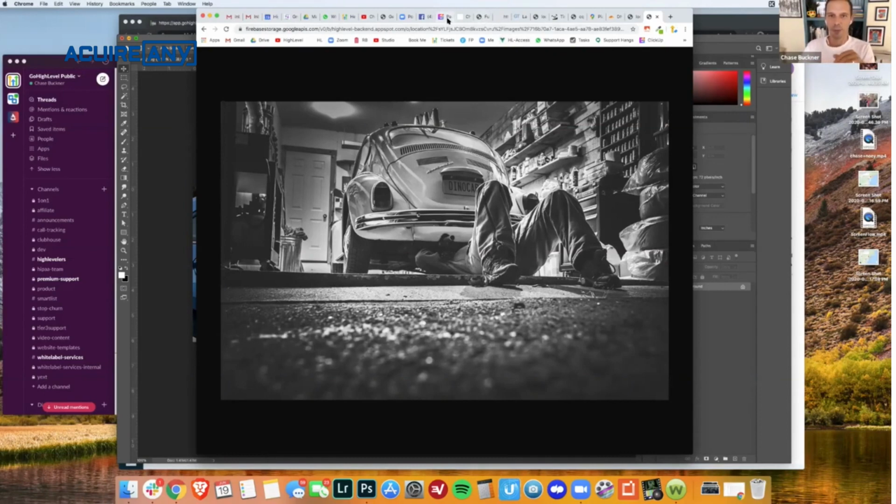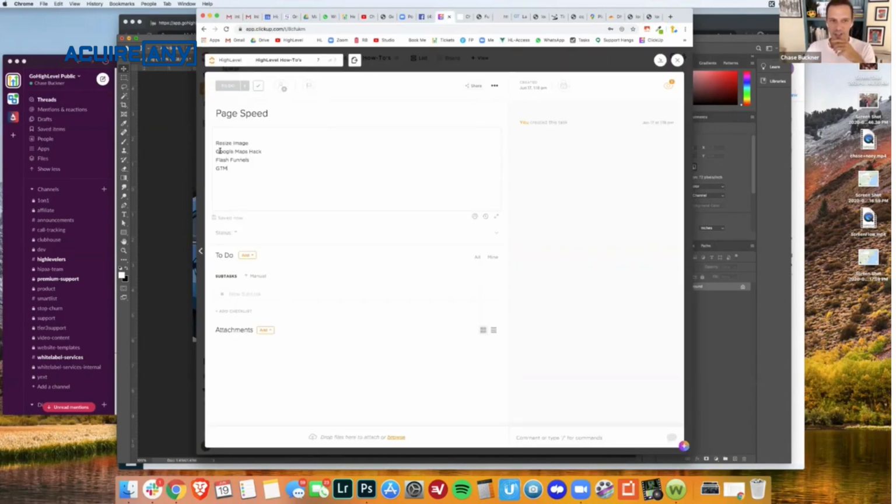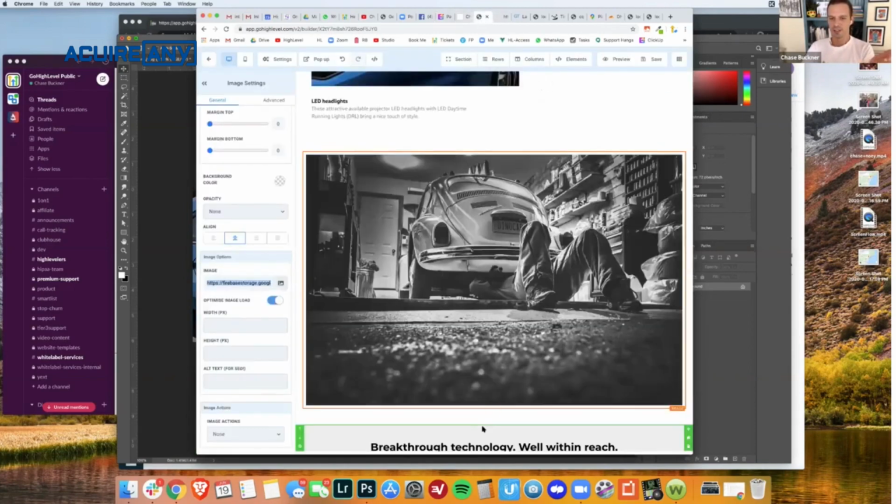So again, hopefully that helps. Those are four easy ways. Resize your images. If you're using Google Maps, until we roll out our new Maps element, just screenshot them and link to them. Again, remember to open them in a new tab. And then move your scripts to Tag Manager. I know Tag Manager can sound intimidating, but like Aaron mentioned earlier, it's definitely worth investing some time into watching some YouTube videos, taking a course or whatever, because it will really elevate you as a marketer.